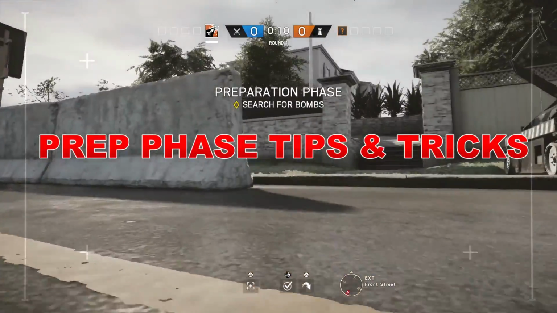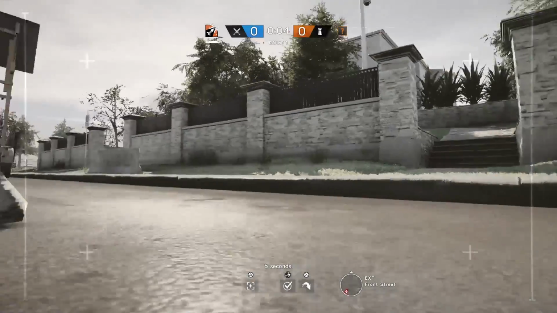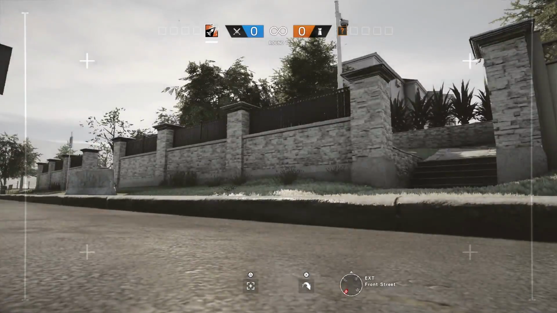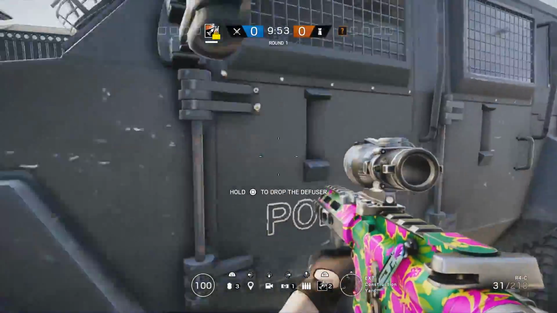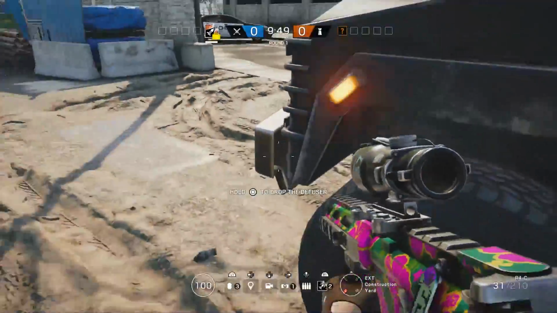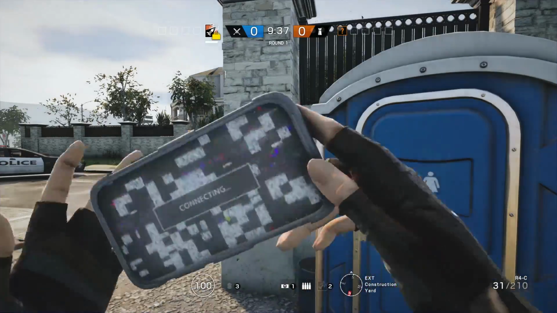Okay, so in the prep phase, just press right on the D-pad, and that'll let you change your spawn. And this is only in ranked, but I didn't know that for the longest time, that you can press right on the D-pad and change your spawn whenever you're an attacker. I always thought that you just had to stick with the spot that you picked immediately, right off the bat, even in ranked. But yeah, press right on the D-pad, you change your spawn.